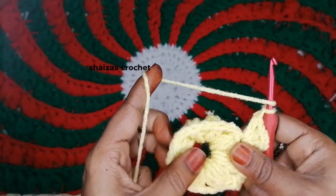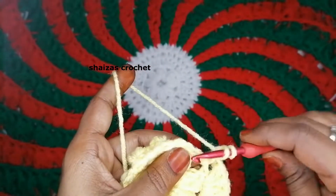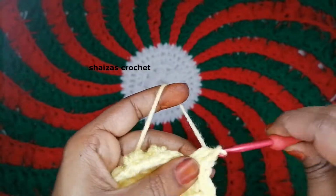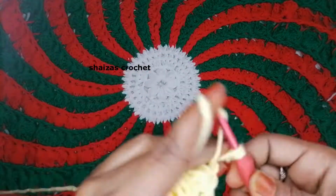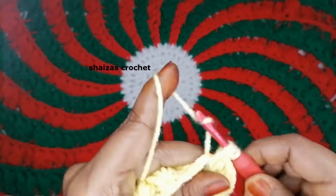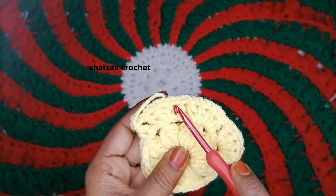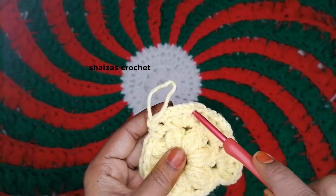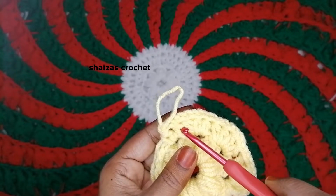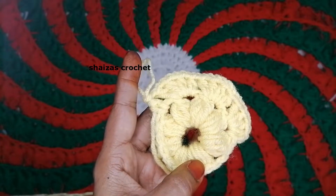Let's go to the next space. Here 1 half double crochet, chain 1, 1 half double crochet, chain 1, 1 more half double crochet, chain 1, again into the same 1 half double crochet, chain 1. We'll go to the next space. So like this we are going to make 4 half double crochets into each space, and in between we will have a chain. Let's continue till the end of this row.